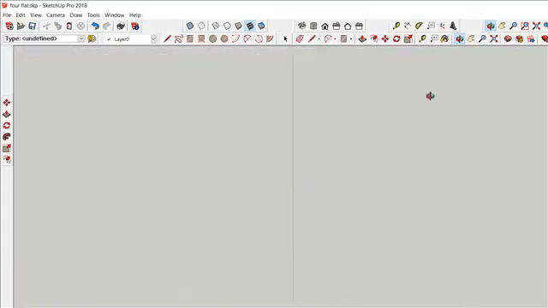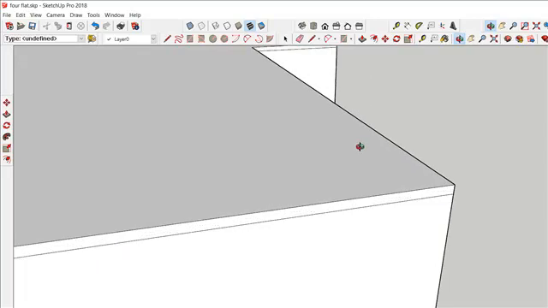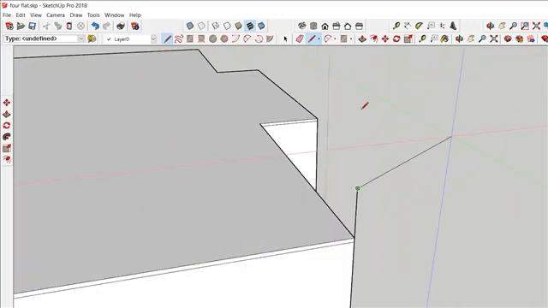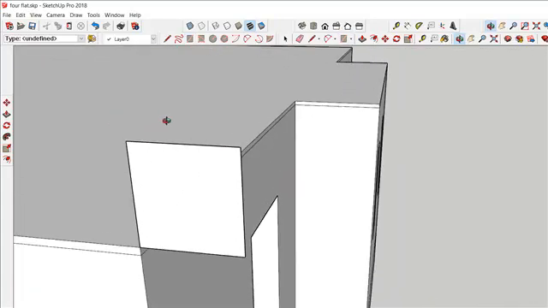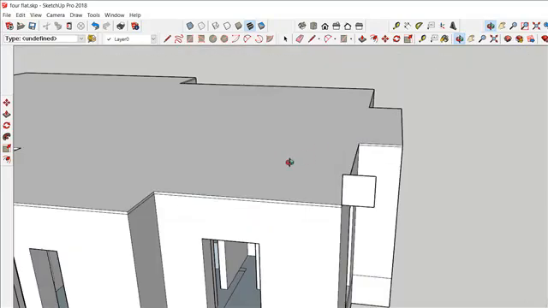So after I've created this slab, the second step is to click on the line again and determine the distance of your parapet. For example, let's use 600 millimeter for our parapet height. Then our parapet width, let's also use 600 millimeter. So this is the width and the height. We can now use the vertigo to cover it. So this vertigo, this boss will guide us to create our parapet.